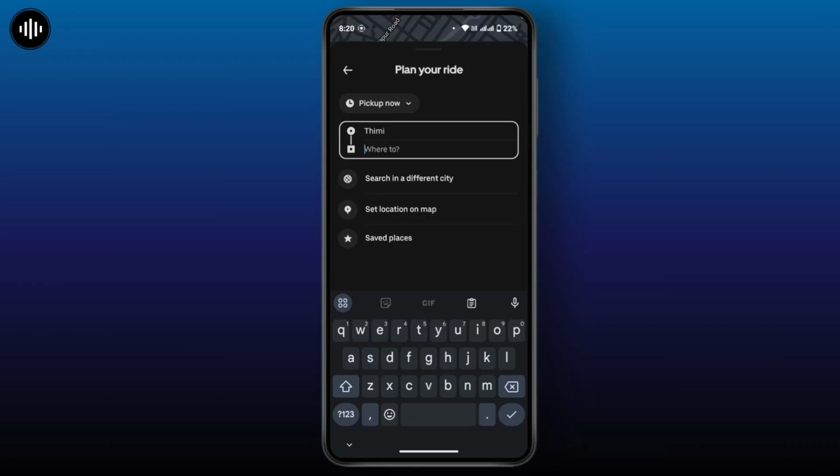During the ride, you can feel free to ask the driver to adjust settings like temperature or music. Once you arrive at your destination, the fare is automatically charged to your selected payment method. The application will prompt you to rate your driver and provide feedback. You can also add a tip if you wish to.